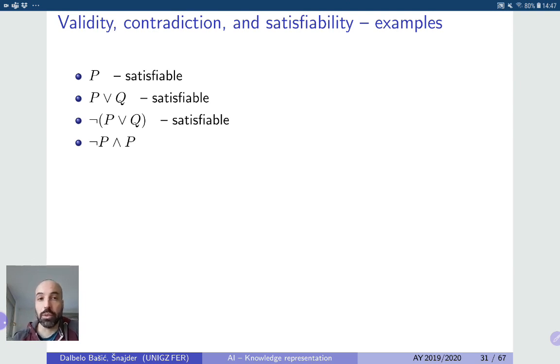And if P is true, let's see what's the truth value of the formula. If P is true, then not P is false, and P is going to be true. So we're going to have false and true, which will evaluate to false according to the semantics of the AND operator. But then if P is false, then we'll end up with true and false, which is again false, right? So in both cases, both interpretations, and there's only two of them, the formula is false. Which essentially means the formula is a contradiction, right?